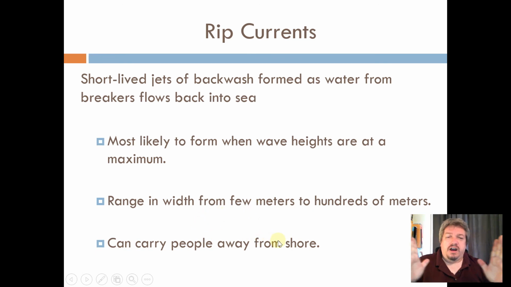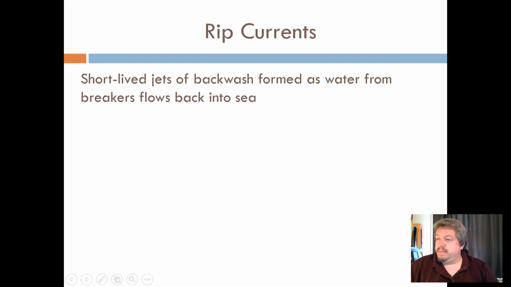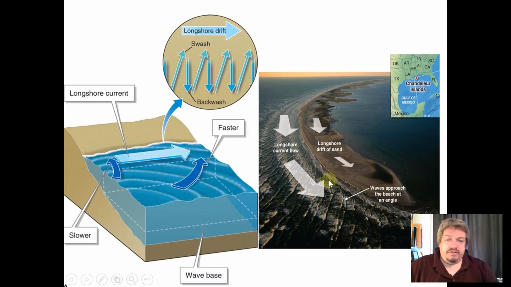But rip currents aren't very wide. The best practice is honestly, if you're being pushed out into the lake, you just lie on your back and float, and you swim across the rip current. So again, one more time. There's a rip current here. Instead of fighting it going back to the beach, just swim a little bit this way. Because rip currents are not that wide. And once you get over here, you're out of it and you're fine.